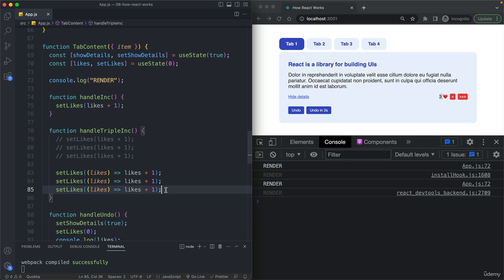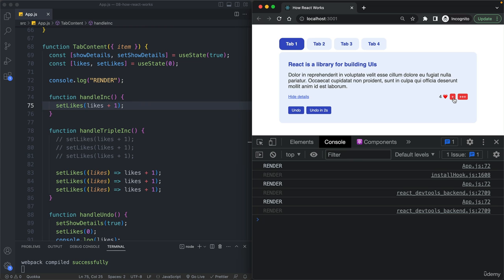Beautiful. And so this is the reason why I've been telling you that each time that we set state based on the previous state or based on the current state, we should always use a callback function like this here. Now, you might be wondering, why should we do that here? I mean, it works perfectly fine, right? And you're right about that.